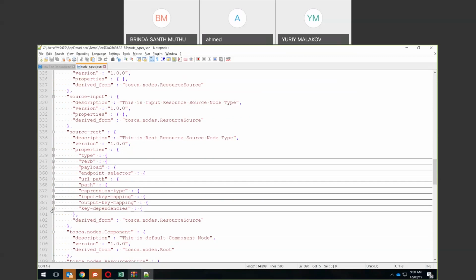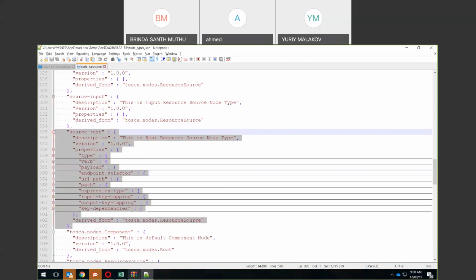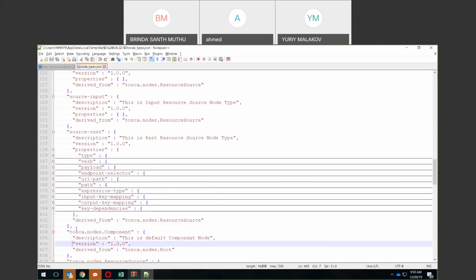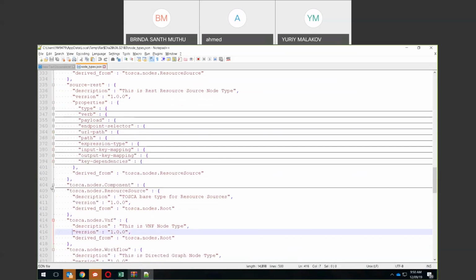So DSL is a generic logic. It's not only talking about the configuration. Okay, it is a generic logic. Any property, or if you want to mash certain property variables which you want to send to the node template, one of the properties, you can also define that in a DSL. So that is what we define the DSL. It is not to hold the configuration.